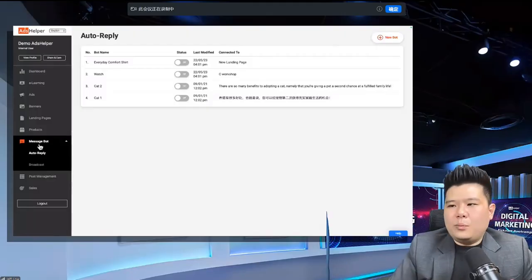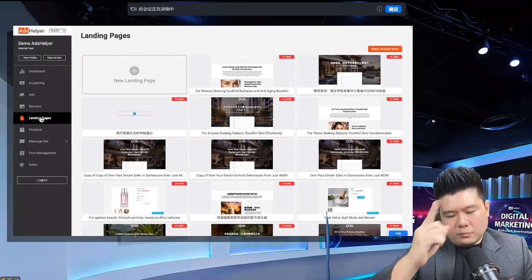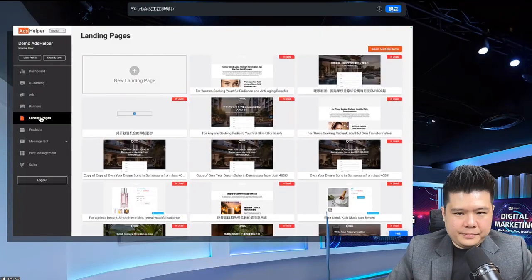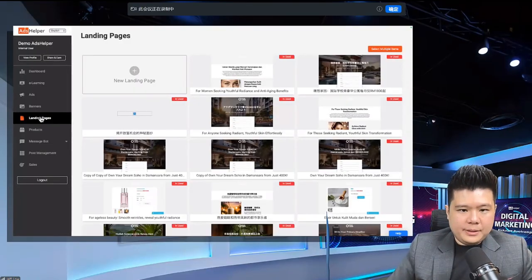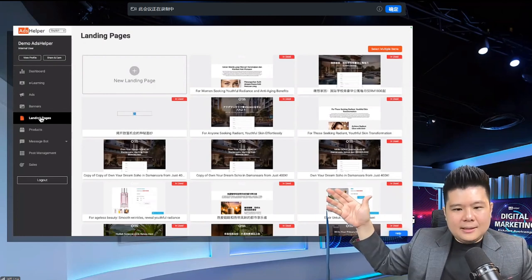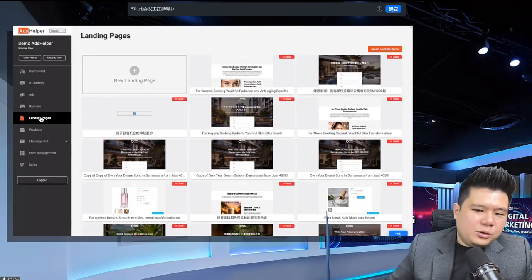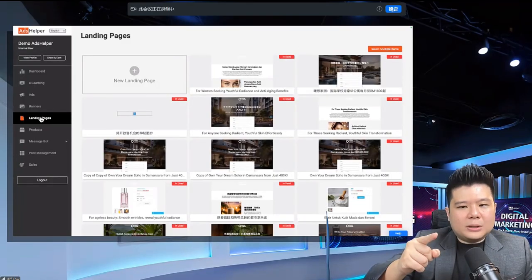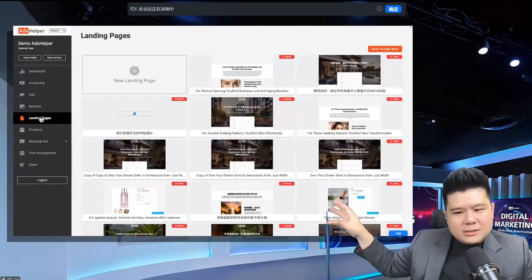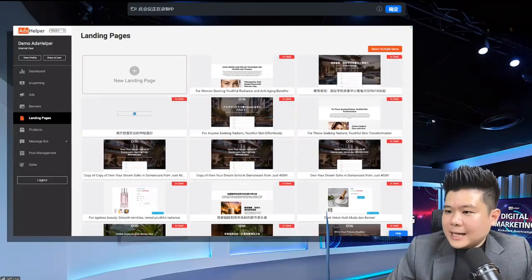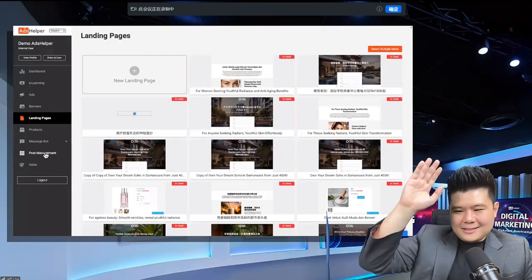A lot of times when we design tools like AdHelper, we focus on one thing. It's never about the features. Am I right? It's always about how simple it is for you to use. I don't want to develop all kinds of things and make it like, wow, you got a lot of features. No. Are you going to use it all? Most importantly, I want to make sure every single one of you can achieve results, can just follow it and just click, done. And not just that, one more new function that we have. You guys want to see? Say more.